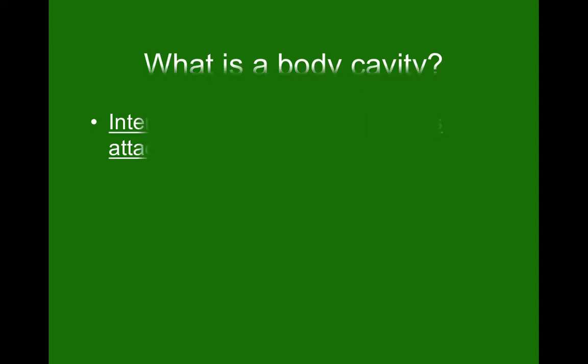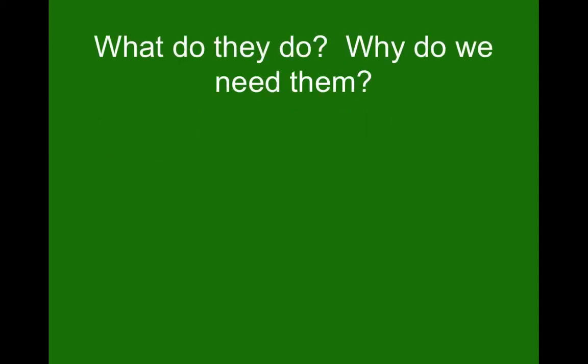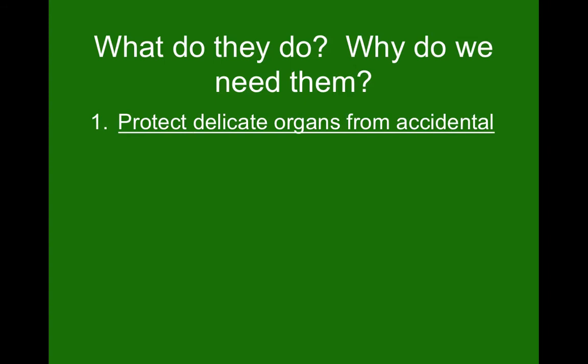So, what do they do and why do we need them? Why can't we just throw the organs in and have them attached just anywhere? Well, our organs are actually kind of delicate, and so we need them in order to protect from accidental shock. Even as you're sitting there, if we didn't have body cavities, our organs would actually slide down to the bottom, kind of in our belly, and just be sitting there. When we moved, they would slide with us. That could actually really impact their ability to function.